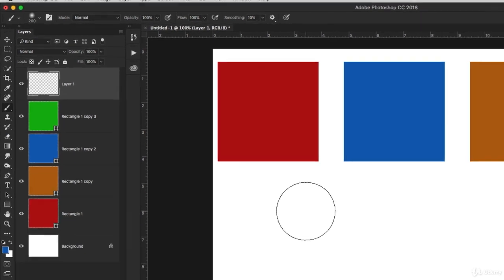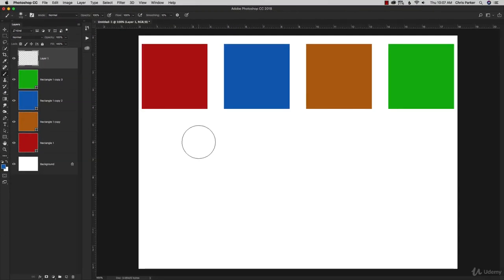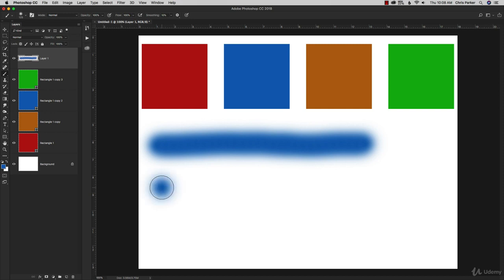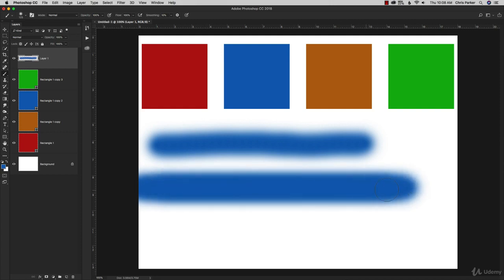But first, I just want to show you another cool quick tip. When painting, you may want to create a straight line, but as you can see, this is not a very straight line. So what I can do instead is I can hold down my Shift key as I'm painting, and that will create a straight line. So the first thing I need to do is click and hold my mouse button, then hold down my Shift key, and I can paint a straight line.